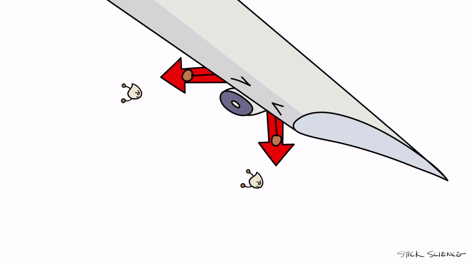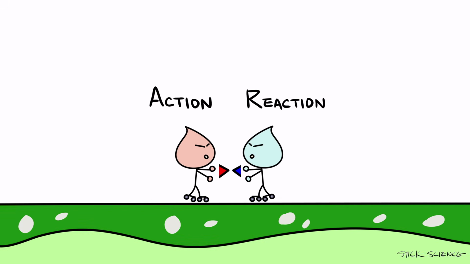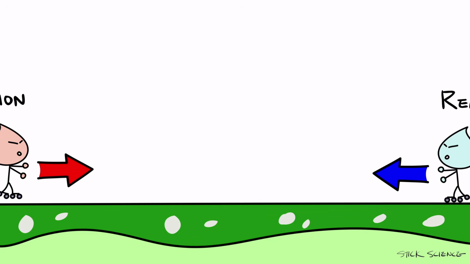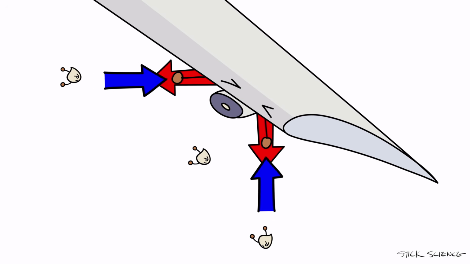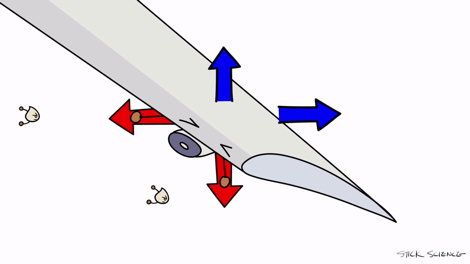Well, these annoying buggers aren't going down easy, and they retaliate in accordance with Newton's third law of motion, which stipulates that for a reaction, there's an equal and opposite reaction. So these guys push back and up at you in the same magnitude but in opposite directions. Let's move these arrows so it's easier to see. The arrow pointing back is drag, and drag slows down the airplane. The arrow pointing up is, you guessed it, lift, and lift is what makes flight possible.